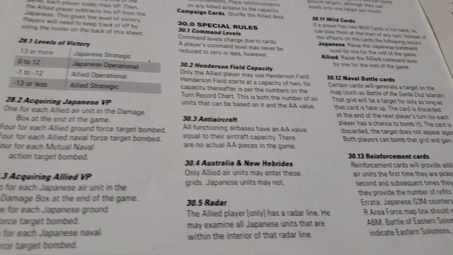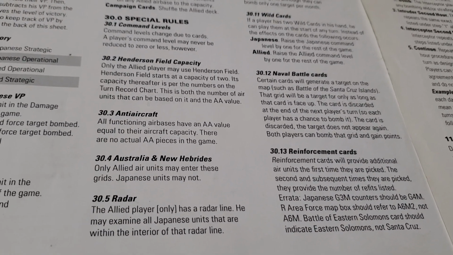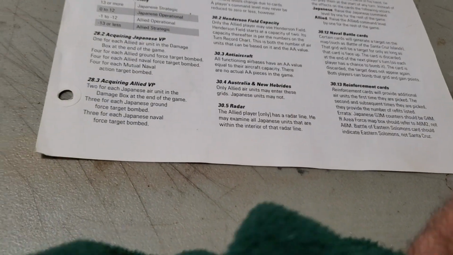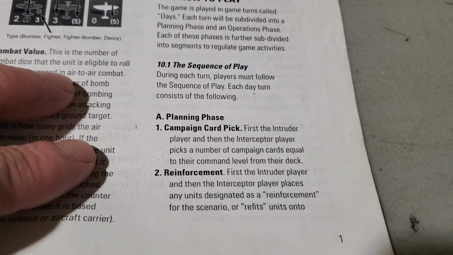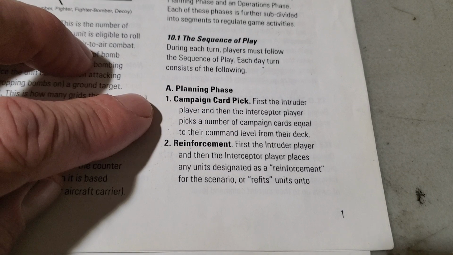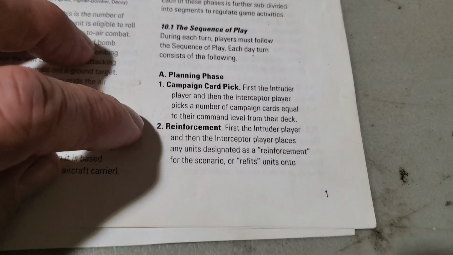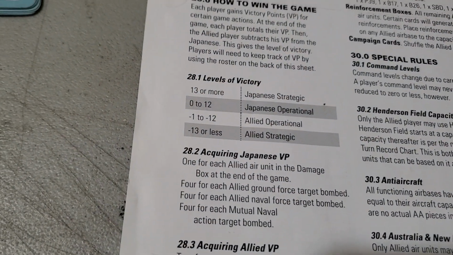And then it goes over the special cards that you can play. We'll go over them when the time comes. And that's about it for the special rules. Now, to begin the game, we have a planning phase. We begin with the campaign card pick. First, the intruder player and then the interceptor picks a number of campaign cards equal to their command level from the deck. So the intruder in this game are the Japanese.